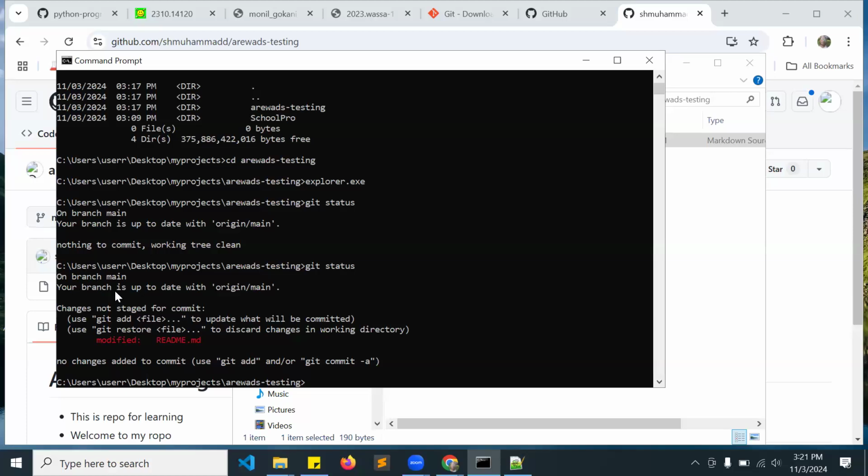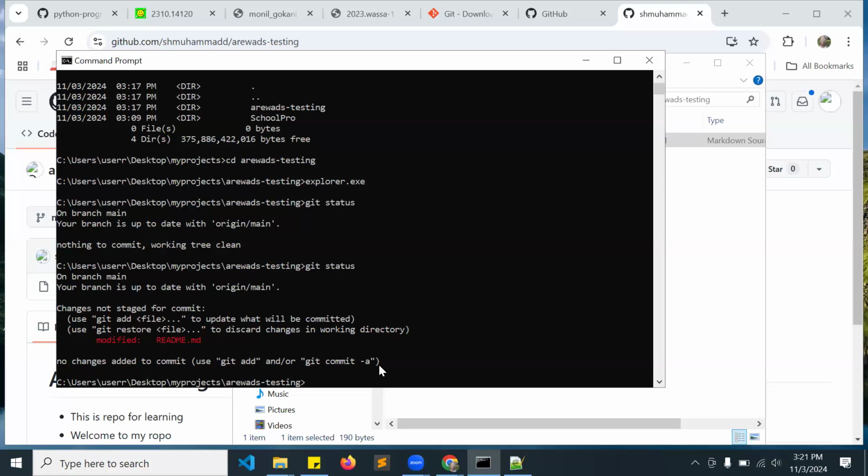Here it says that it's up to date with origin main, but here it says the file has been modified, and no changes added to commit. So use git add or git commit -a. What's the meaning of this?